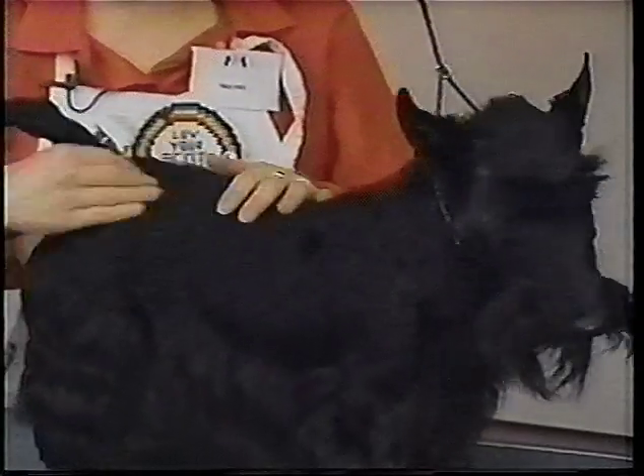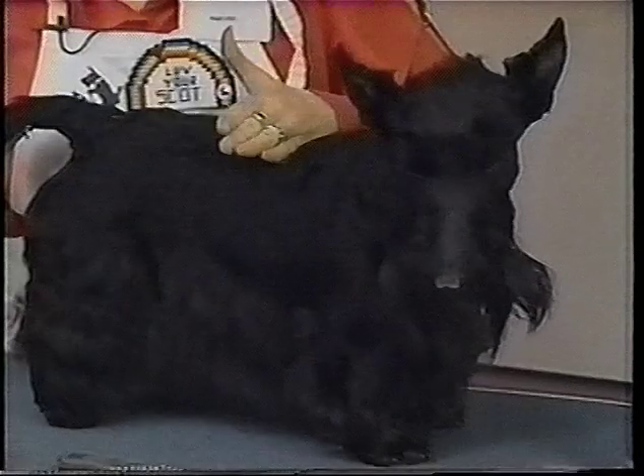So you just pick the little ones. Now, you want a level top line, so I highly recommend you groom in front of a mirror. Because a lot of times we'll strip and strip and strip, and we'll wind up stripping the sides and sort of leave this spot here and can make a dog roach back. But if you continually comb and stack the dog, you can see where you're making holes and where you need to leave it alone. Just remember, as the hair gets longer — especially in this area — you have to remember where the hair follicle is, because it's going to make the hole.